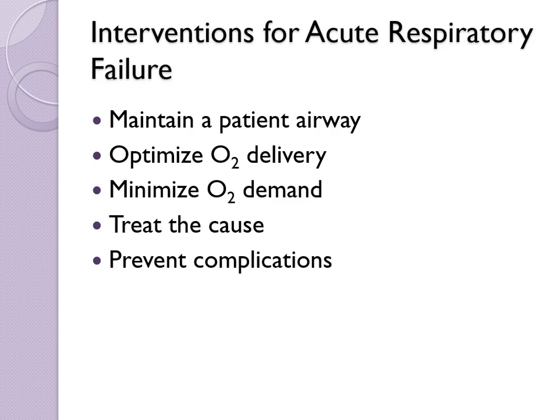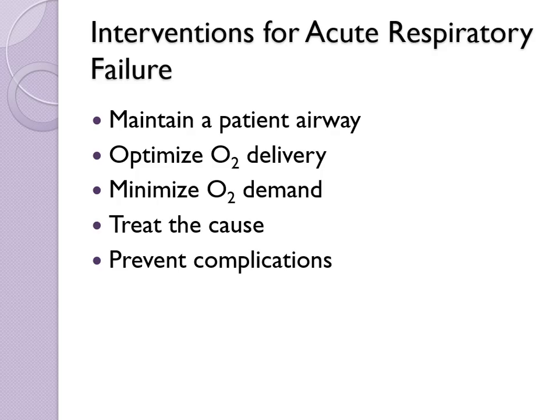Okay, so let's talk about how we're going to fix this. I kind of like how this is written, because when you see each one of these, maintain a patent airway. Well, what does that mean? That means I need to make sure that my patient has a patent airway. I need to provide them with oxygen. I might need to have them intubated, an endotracheal or ET tube put in. That is done by respiratory or a healthcare provider. As a nurse, I do not put in an ET tube. I do not DC an ET tube, extubate a patient. But I take care of the patient. I monitor that patient, monitor the tube, monitor the ventilator, and all of those types of things.